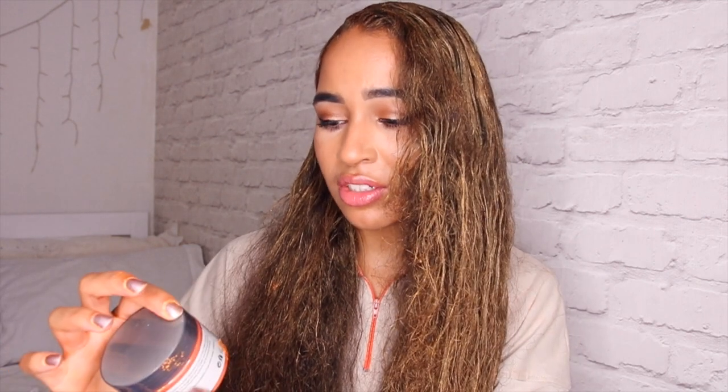The worst part is just the stickiness. I don't know how to make it look better. Something in this product is causing my hair to revert back to its natural state — there must be water in this, which I didn't realize. The ingredients are in Chinese so I actually don't have a clue what's in it. I didn't think there was water, but apparently there is because my hair is going back. So it's not working.